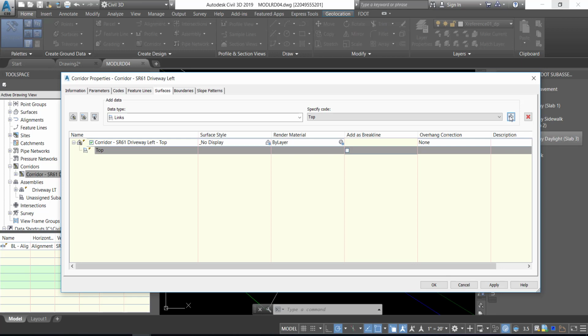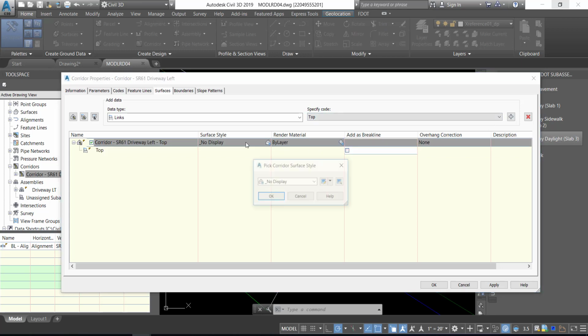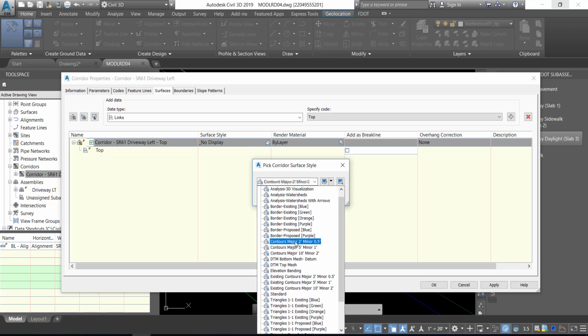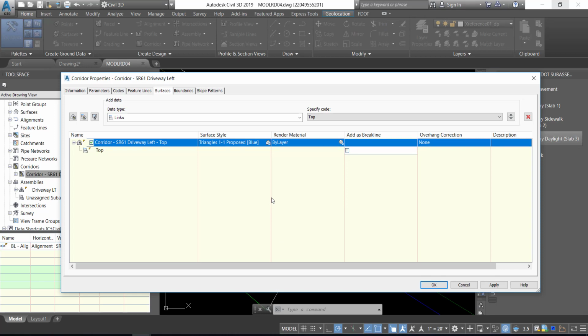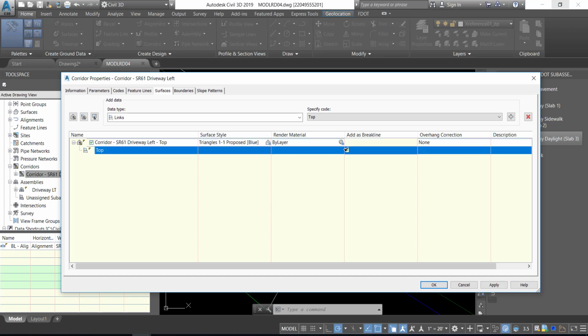Then for the corridor driveway left top surface, set surface style to triangles 1 to 1 proposed blue. Then check Add as Break Lines box, and then for overhang corrections, set it to top links.